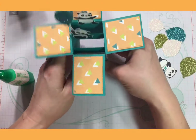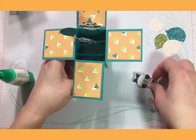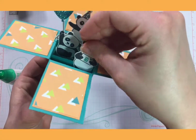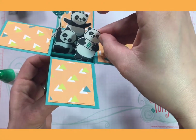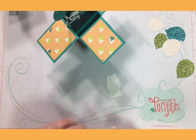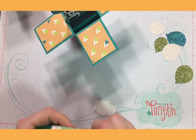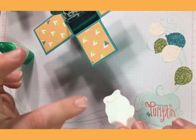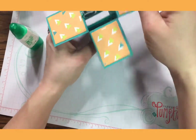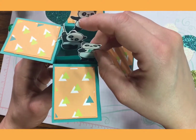Okay, so there's him. And then we have our other little guy with the high note, and I thought I'd put him to the side here so you could see him off to the side. So he again only needs some adhesive on his feet. Not too much. I think I've even put too much, so don't put as much as I put. You really don't need very much at all.